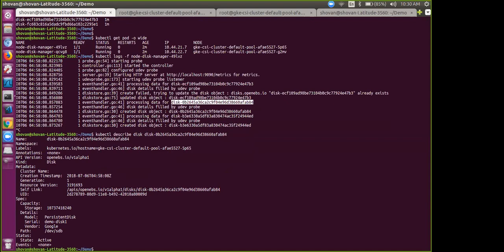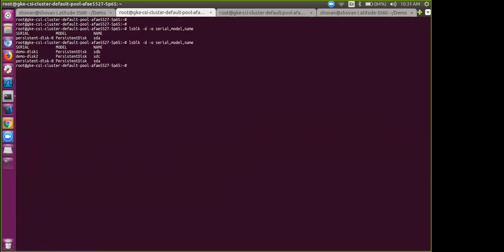Yeah. So you can see this disk is attached to the node ending with 5p65, and the serial number is demo disk 1. So if I go here, demo disk 1 is attached to the node ending with 5p65.